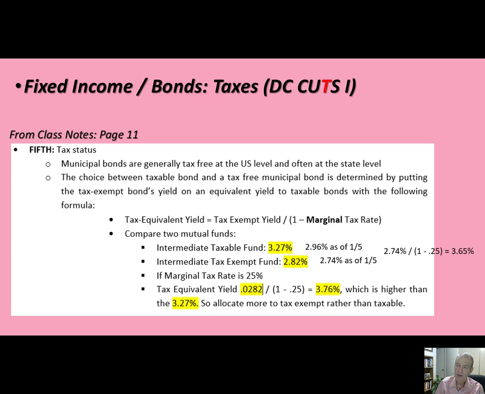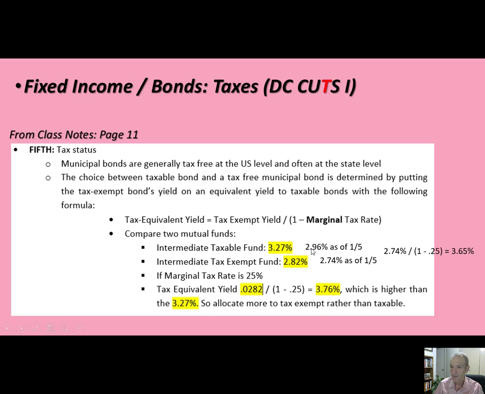That's not how it's done in practice. In practice, we take the tax-exempt yield and divide by 1 minus the tax rate. We essentially gross up the tax-exempt yield to be able to compare it to the taxable bond yield. I agree, it does not make sense, but it's just the way it's done in practice, probably because it's the tax-free municipal bond investors that are doing the calculation, and they'd like to have a higher number to compare to.